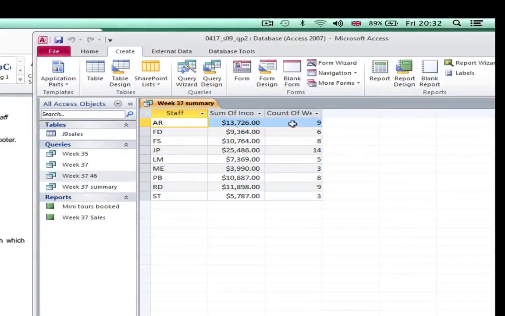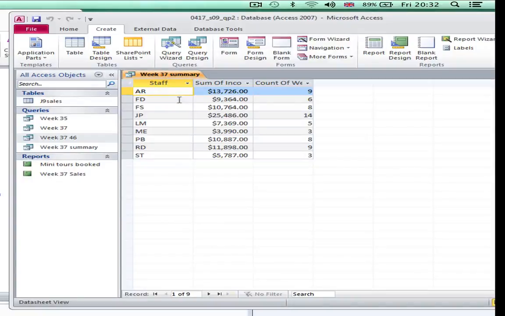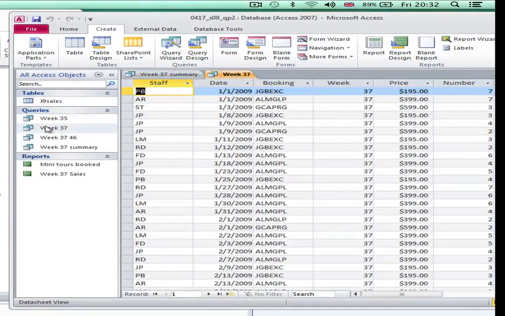Now over here, ladies and gents, it shows us the staff. This is the income from all the holidays that staff member AR has sold. So this is all of the money generated, the revenue that AR has generated, and this is the number of holidays that that staff member has sold. So if you compare that, what it's saying really is this is the data for week 37.